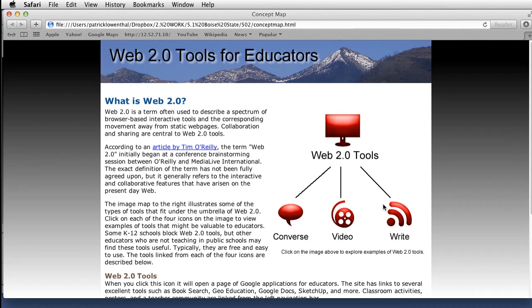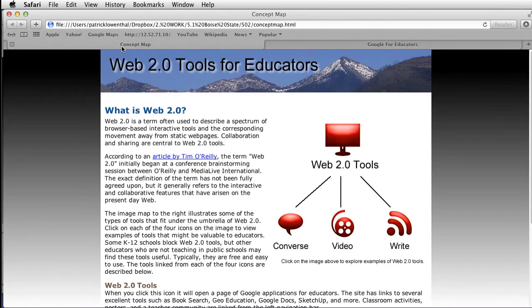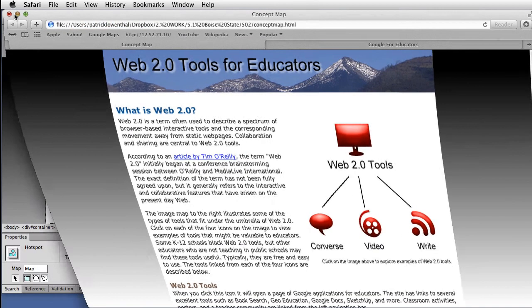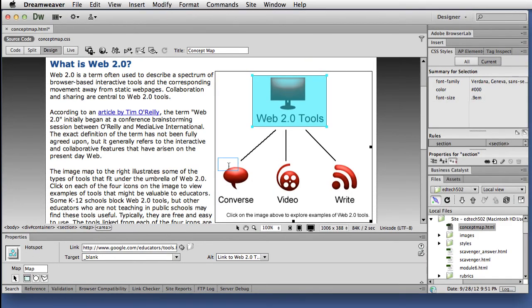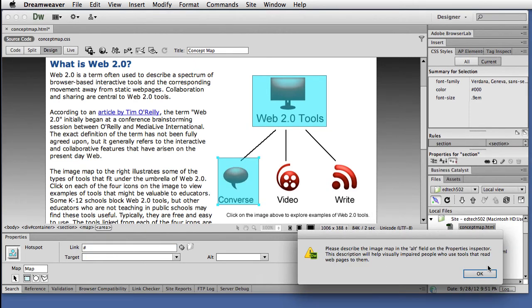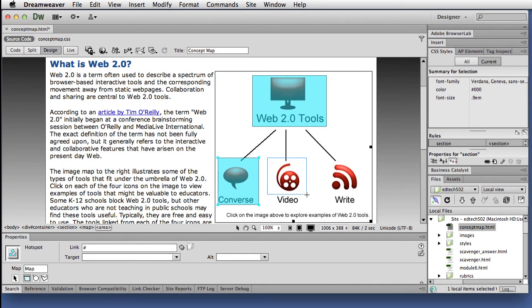So now I'm going to save it and I'm going to preview it. So now you'll notice that when I mouse over, nothing happens around these, but when I mouse over this one, the cursor changes, and when I click on it, it brings me to my website. So now you basically continue the steps with creating more hotspots. So I'm going to just create all three real quick.